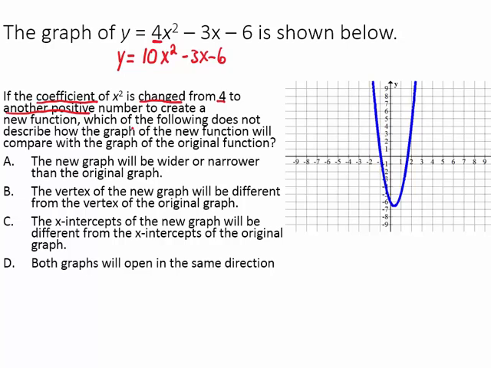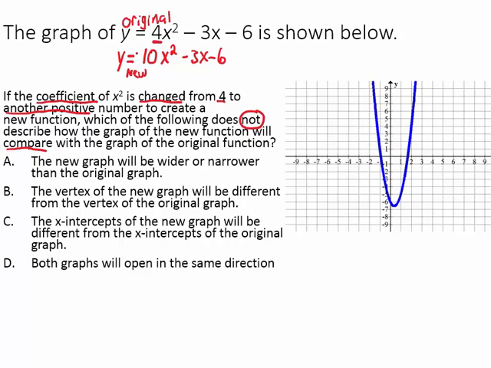It says in the problem, which of the following does not. Anytime we've got that word does not, I'm going to highlight that word because that word sometimes can trip me up if I don't read carefully. It says which of the following does not describe how the graph of the new function will compare with the graph of the original function. So this is our original function, the one we were originally given. And this is the equation for the new function. And we want to compare the graphs.